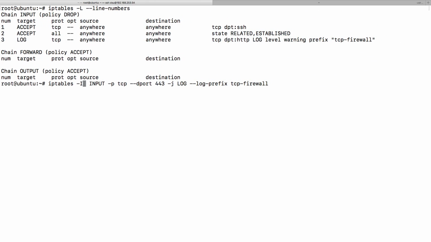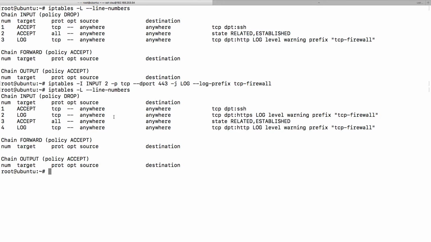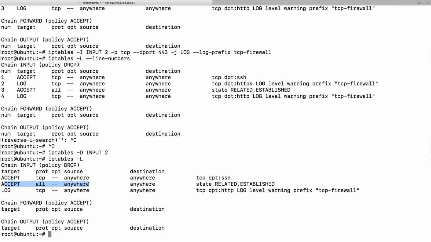So we say chain and then our rule number. And let's say iptables -L --line-numbers. And we can see it actually bumped number 3 back down 1 and inserted the new rule at position 2. So if I needed to have one particular rule before another rule, I'd specify the number of that rule, and it would bump the existing rule in position 2 down to position 3. So that's how we do that. Again, if we wanted to delete it, we just say iptables -D INPUT and then number 2, iptables -L, and we can see that that particular rule is now gone.